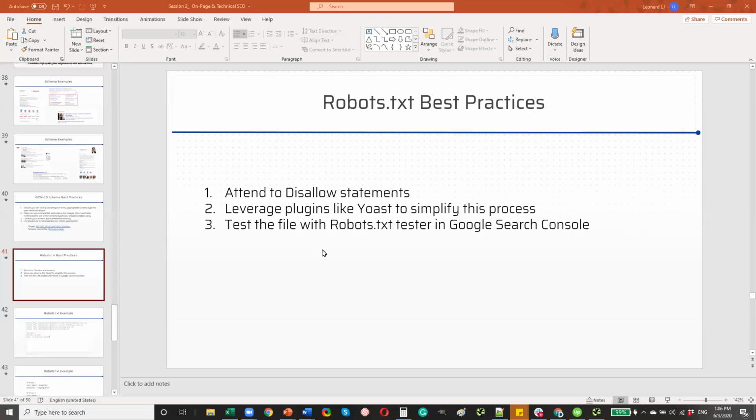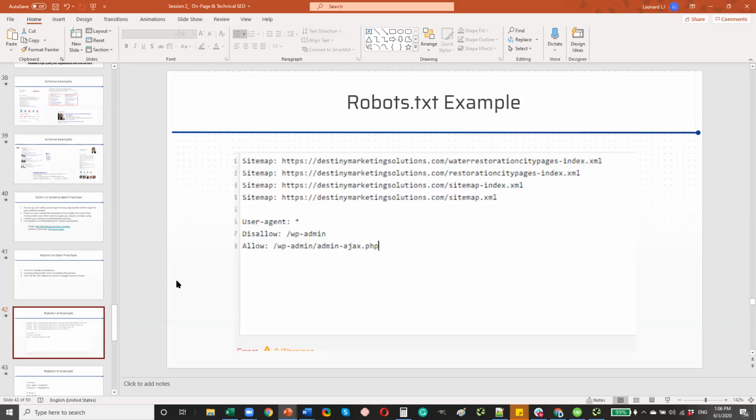Simply put, the robots.txt file is pretty much instructions to Google's search crawlers, giving it instructions and code on how to crawl your website. It's pretty simple. I would say for the majority of websites, if you use Yoast, you'll be able to generate a robots.txt file pretty easily, and then from there you just submit it to Google Search Console. I'll show you how to do that in a bit. Just a few things before we get into the demonstration.